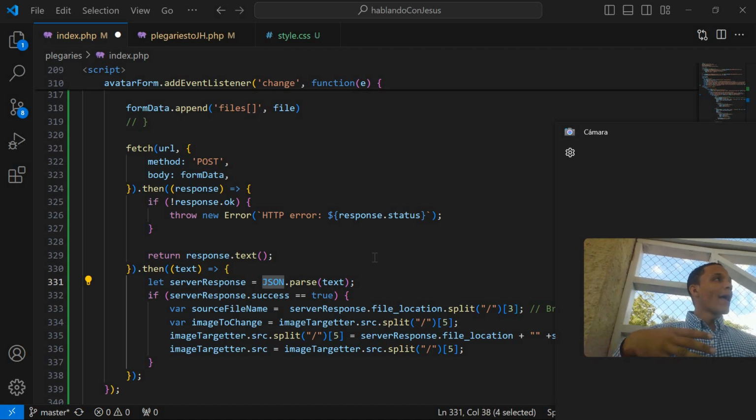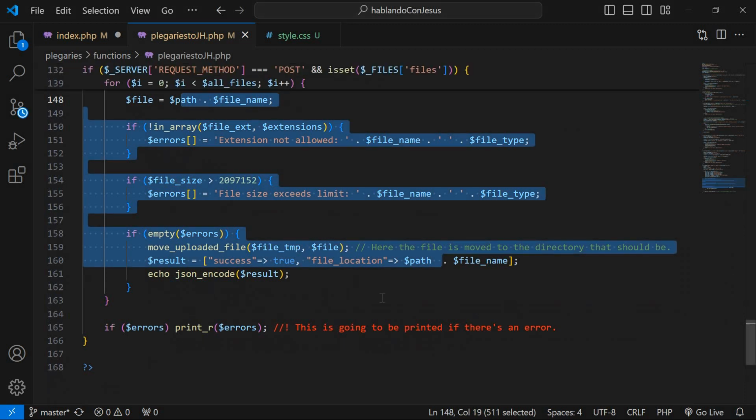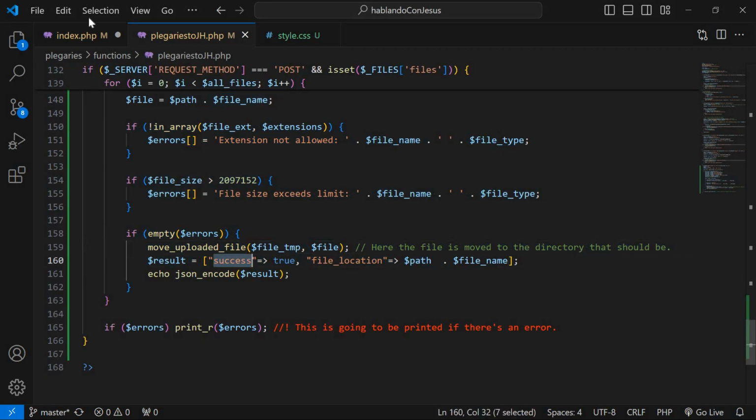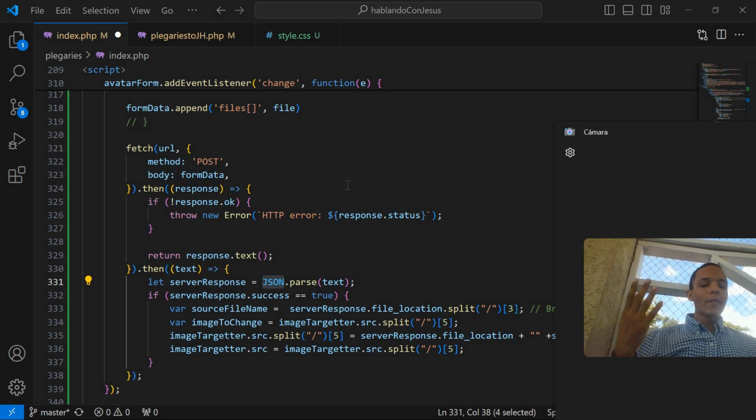And after that, I check if success is true. Success is the attribute that I pass here. If it is true, it means that everything went okay on the server side. So after that, I started to make the functionality that I will work on with you.